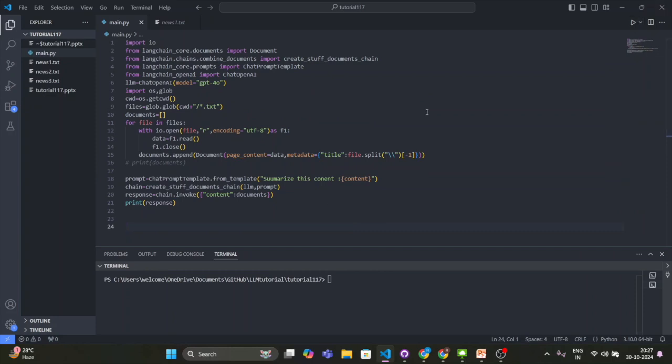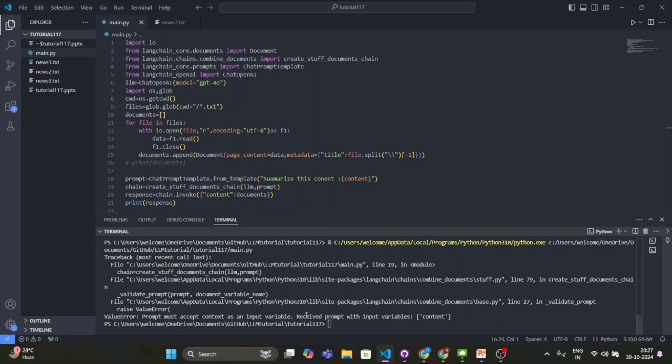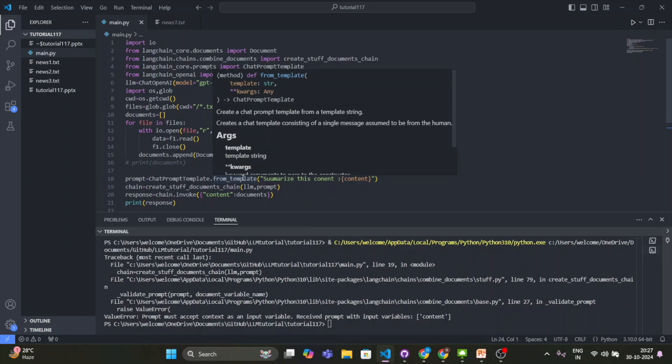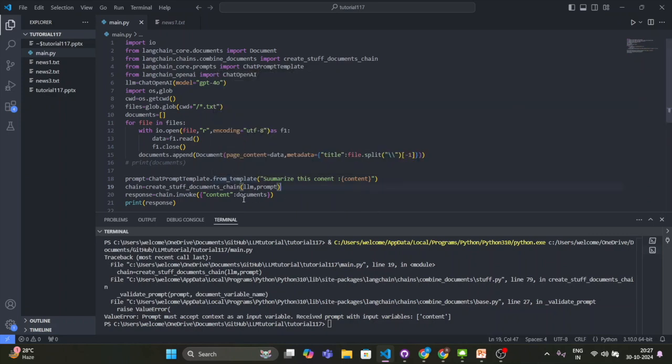Okay, so let's start. Prompt must accept the context as an input variable. Just hold on. Why is this saying this?